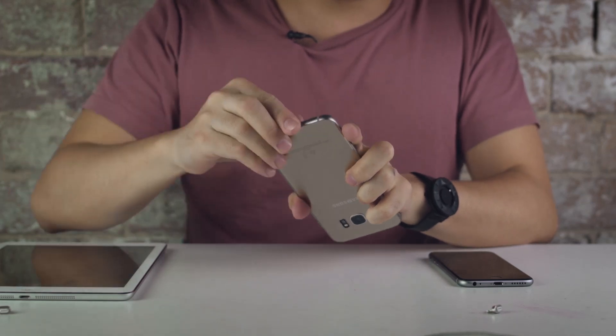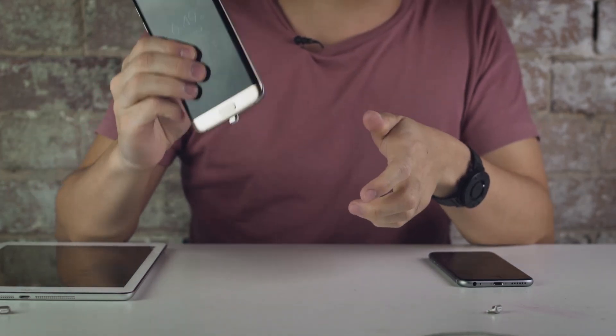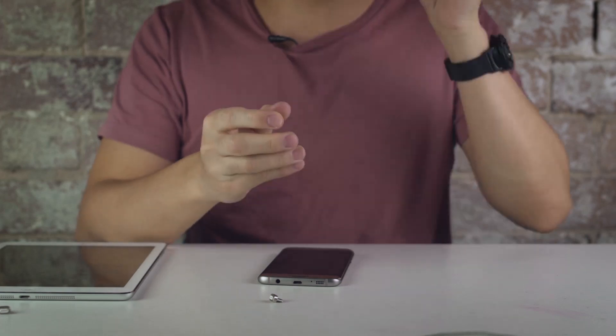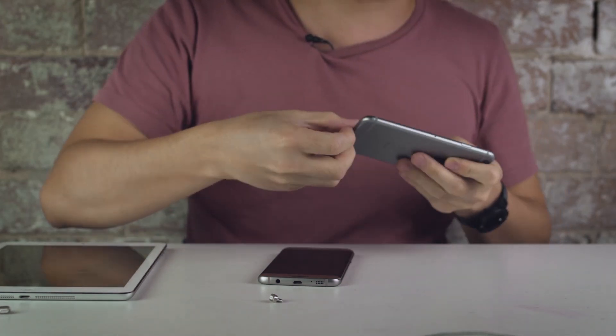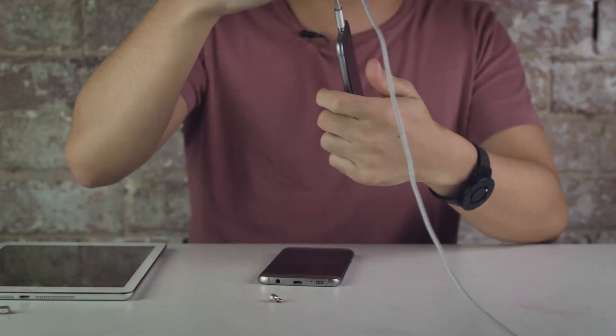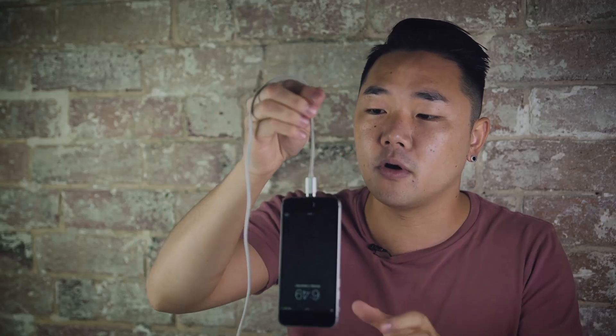We get a lot of people who want to see ASAP Connect in an unedited real-life setting, so we've made this video just to show you its simplicity. It is very easy to plug this tip into an S7 — very secure — and it's also very easy to unplug the tip. Now we're going to do the same with an iPhone, which is also very secure and very easy to unplug. Once we plug it back in, we're going to show you the magnetic strength of this cable — it can hold an iPhone absolutely no problem.